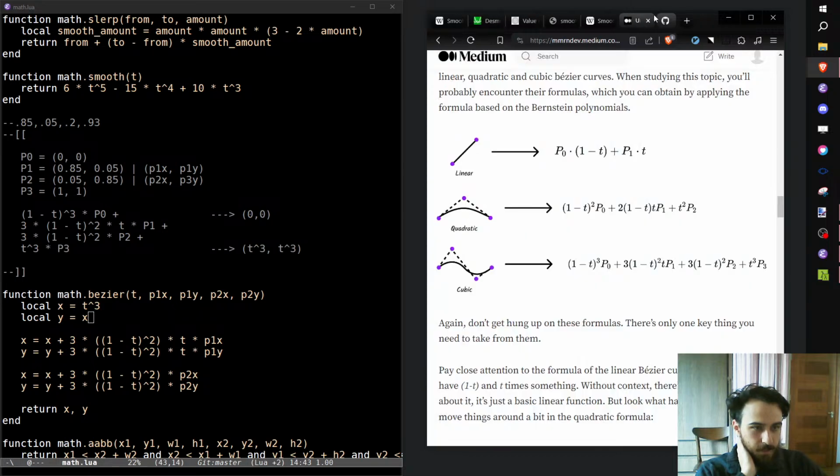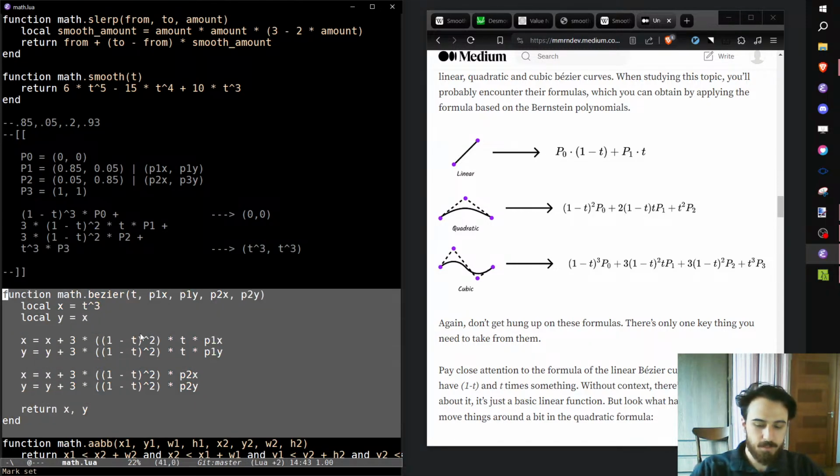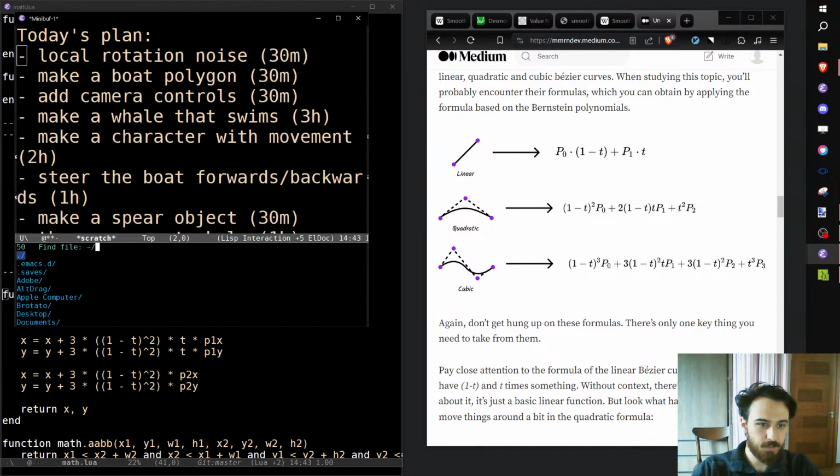So if I plug in these numbers, I should get a really nice curve. What I want to do is test this out in a separate project. It's going to be Euler.